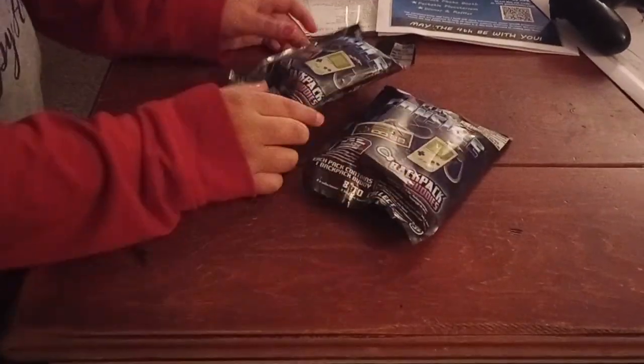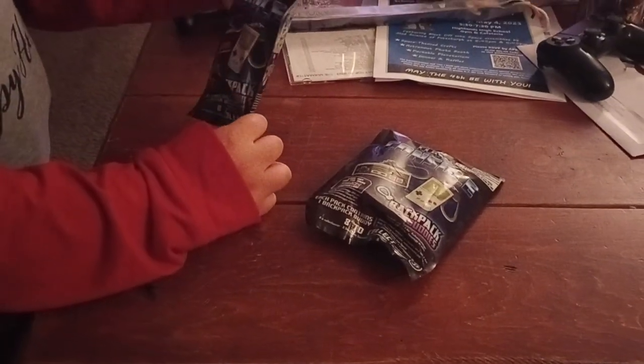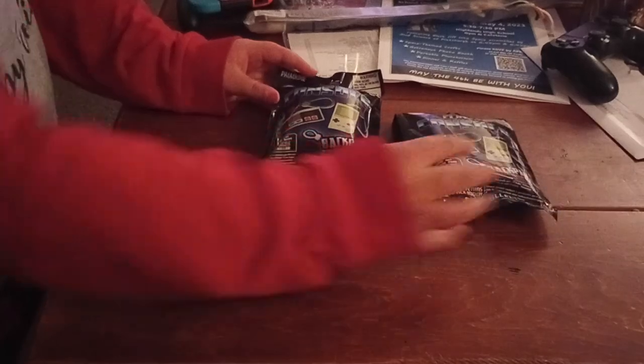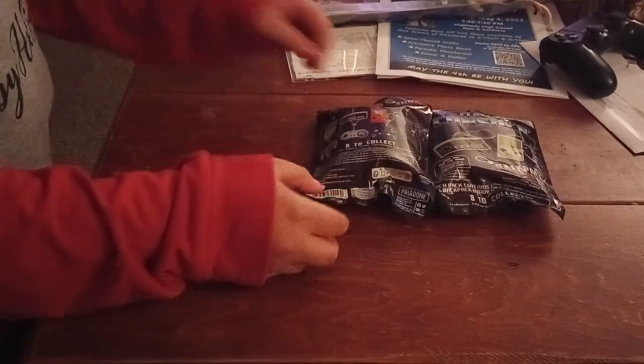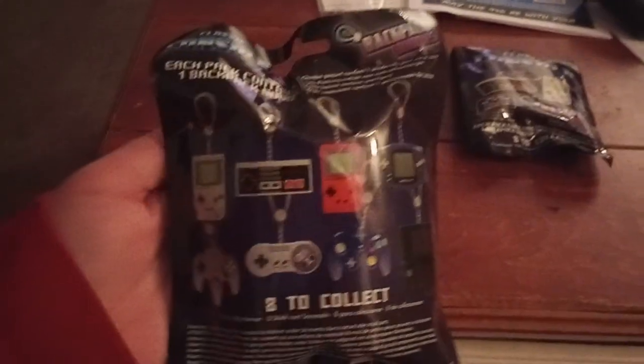Everybody, we will be gonna roughly slam them on the table. We will be opening Nintendo's classic consoles keychains. We got collectibles here. Jeez.